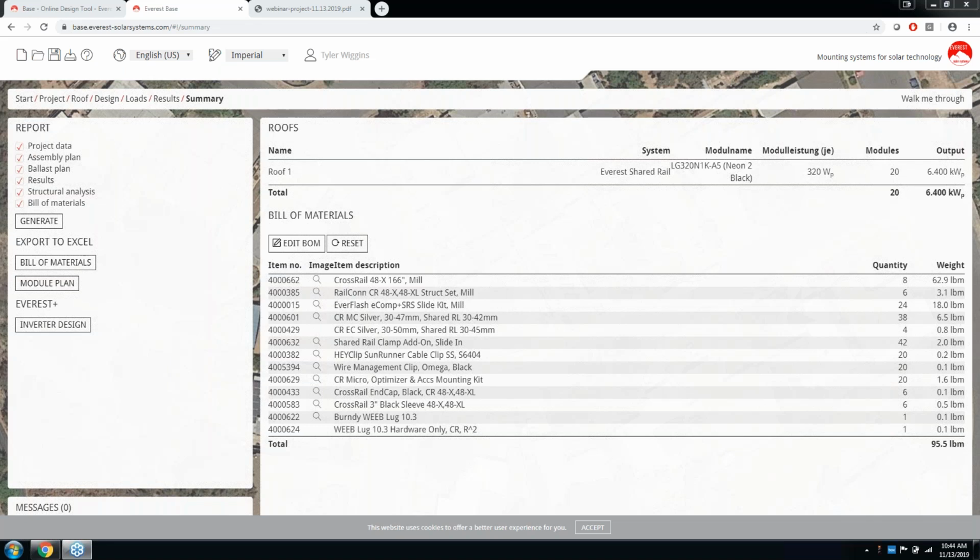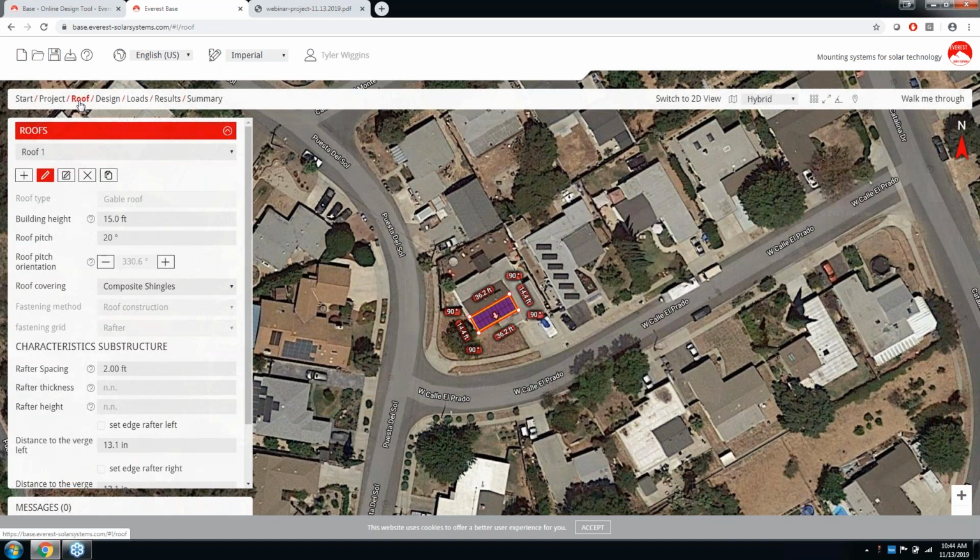Perfect. Thank you, Gal. Looks like we have a couple more questions now. Does Everest Base tool have multiple roof types? If so, how many? A great question. I'm going to preface that with yes, it does. Depending on the roof type, the availability of that particular system will change. If we're looking at sloped roofs, you can have a tile roof, composite shingle, trapezoidal metal, standing seam, or a membrane or gravel roof, which you rarely see with sloped roofs, but they do come up.